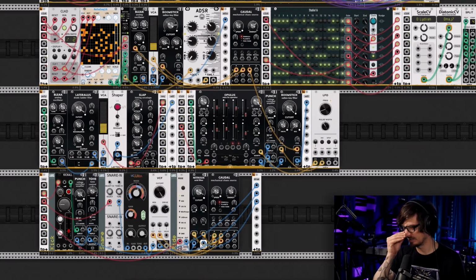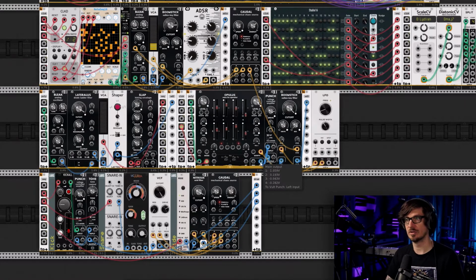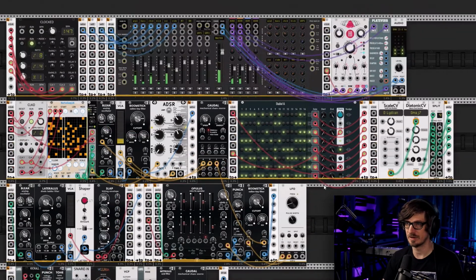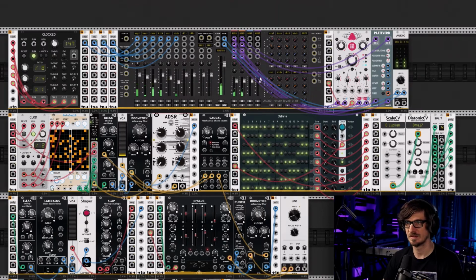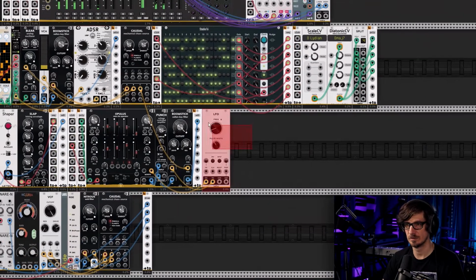With Opulus going through those changes, that's really cool. My only complaint is I still feel like I'd rather break it out into its polyphonic constituents, but I don't know if that's actually possible. Is it sending a poly out? It is sending a poly out, so I could, in theory, break that out into multiple. Boy, I really wish I'd have done a bigger mixer for this one. Although, I could do it in a sub-mixer. Maybe that's the way to do it.